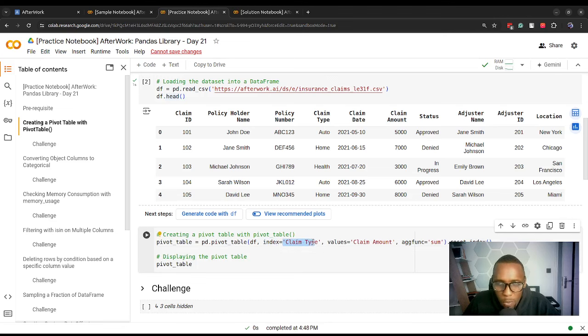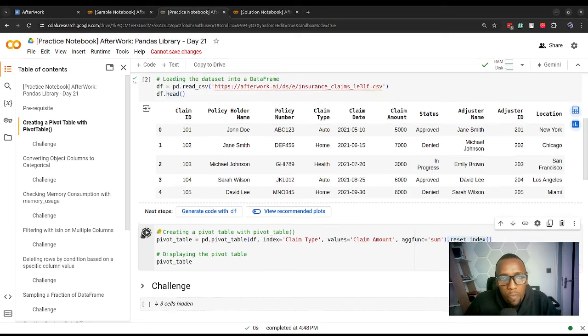This is the column, which would be categorical in nature because we're grouping our data by this column, and the values, or the column that's going to be on the right hand side, that's claim amount, we set it for the values parameter, and we set the aggregate function as sum to apply the sum function to the claim amount for each and every claim type. And then we apply the reset index function to ensure that we have a Pandas data frame output, and then we display the pivot table.